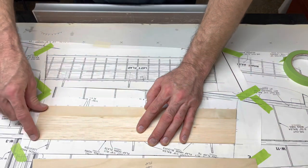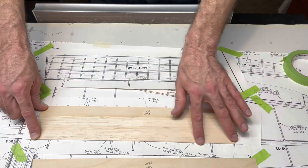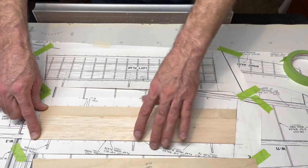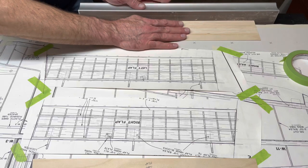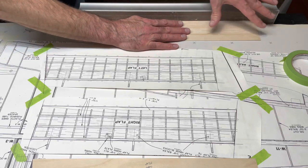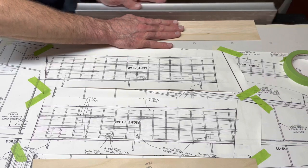Okay, so I'm good on this side. Got a little bit more to go on this side, so I'm just gonna concentrate my sanding on this half. So I'm basically, see how that half is open? I'm just putting any kind of pressure over here. Just a little.